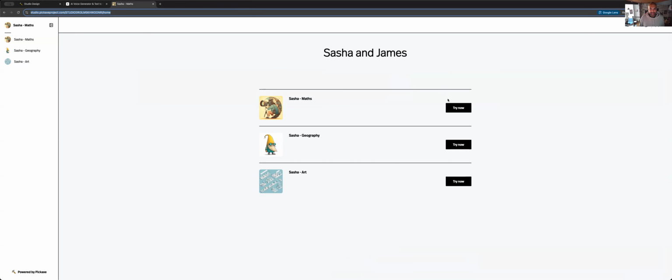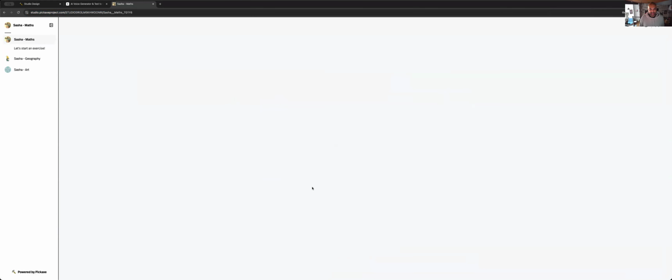And you will then be able to click whichever lesson or activity you're interested in, click Let's Start an Exercise, and that will play on your phone. And so we have the core framework here where we've essentially created an app on our phone that will launch these lessons or activities. And that becomes the foundation for our interactive toy.